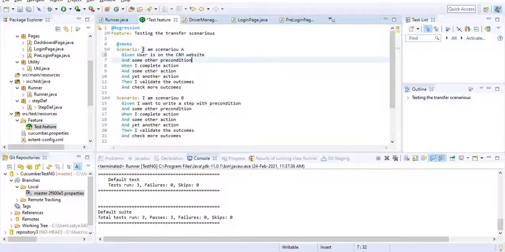User is on the CRM website and user clicks on login button in the pre-login page.